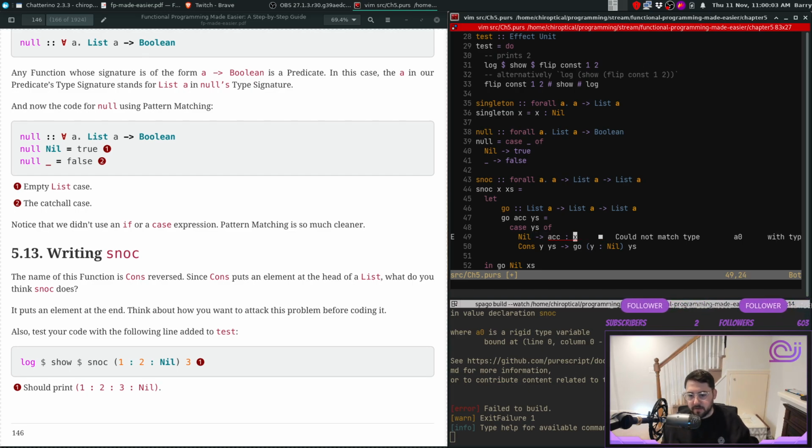This won't compile. What we really want to match is cons y nil, so that we can write, like, we need the n-1.